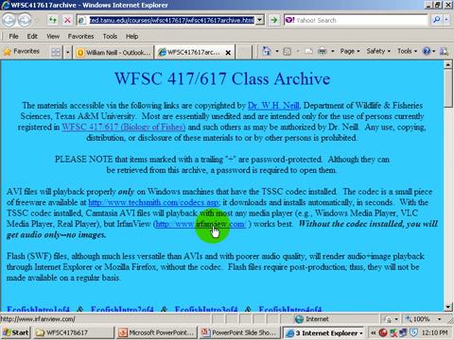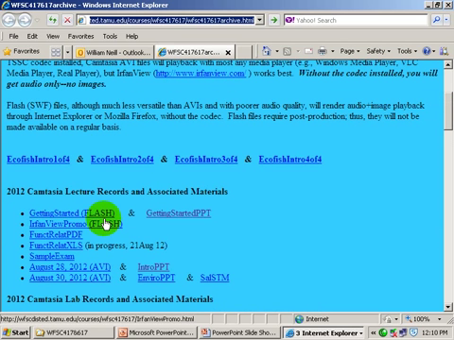You also would maybe want to use IrfanView, and you can play the Getting Started flash file right here. Click on that. It'll download and play right in your browser. It runs about half an hour. It's all the secret stuff that you need to know about loading the software and using it, and some of the advantages of IrfanView. There's also a PowerPoint with it, the PowerPoint I'm working from, just so you'll have the links so you can click on them and not have to type them in or copy them, because you can't get that out of the Camtasia playback. You can only get it by going to the PowerPoint file.